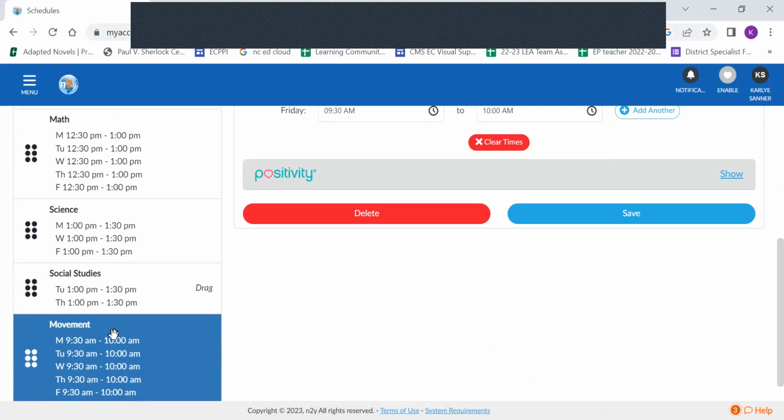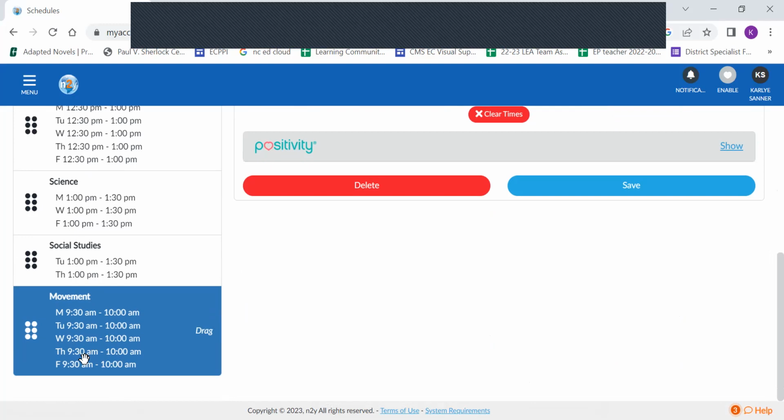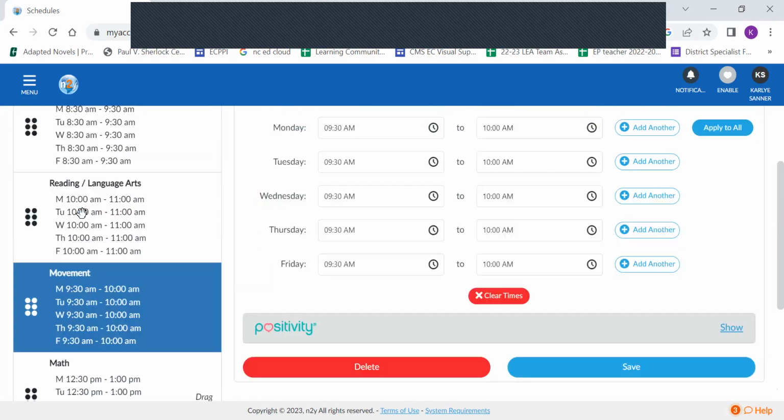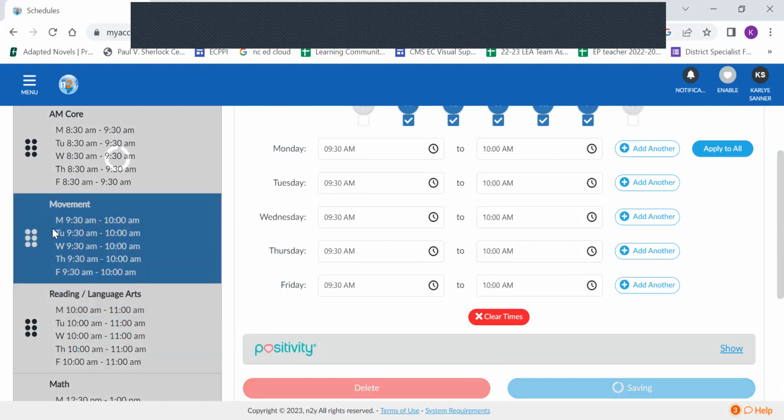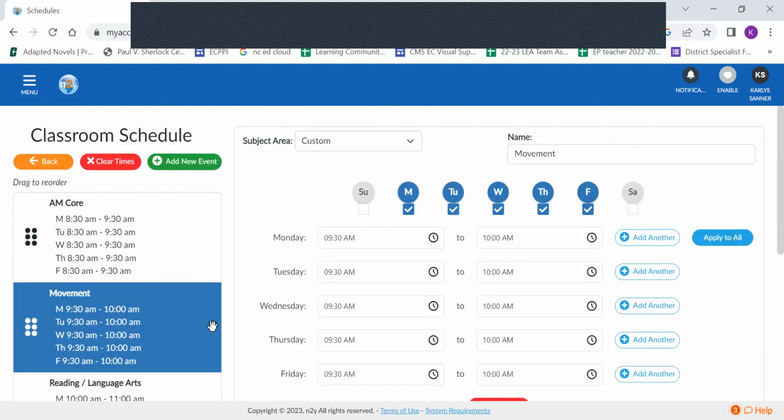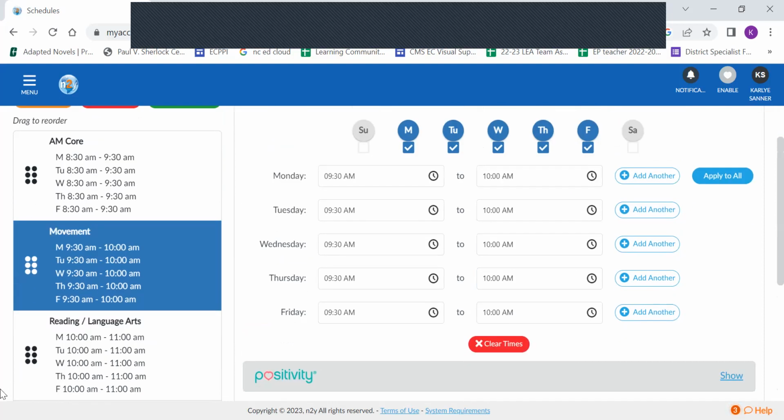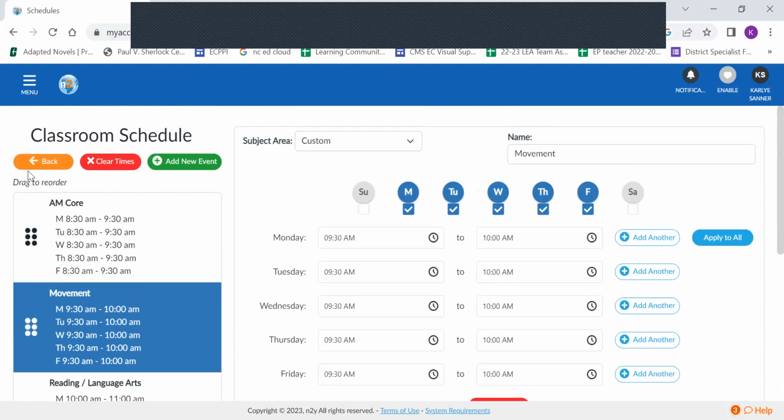And this is what I was kind of touching on. So it brings it all the way down here. I just more so want to bring it up here because it's easier for me to keep track of and for me to see. So if I don't have any other events that I want to add and I'm cool with my existing schedule, I've saved everything, I'm just going to go right here to this orange back button.